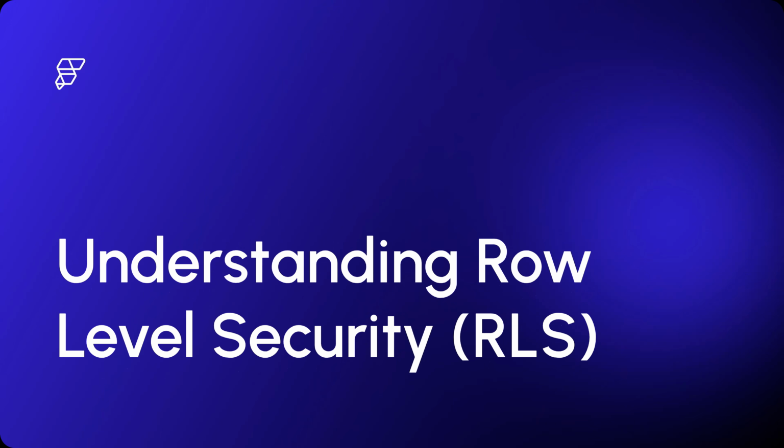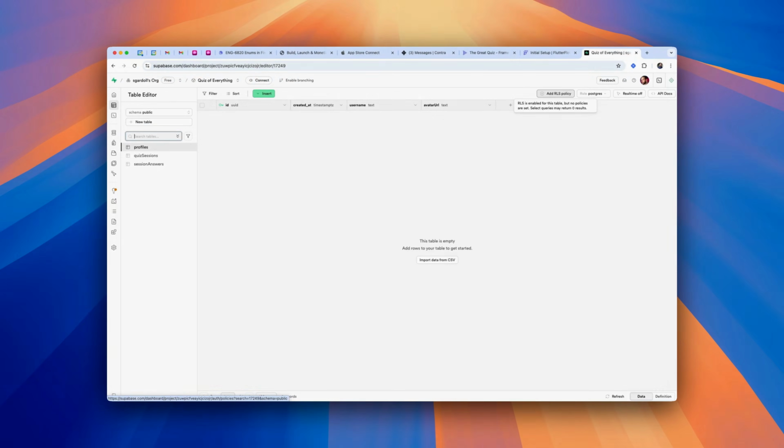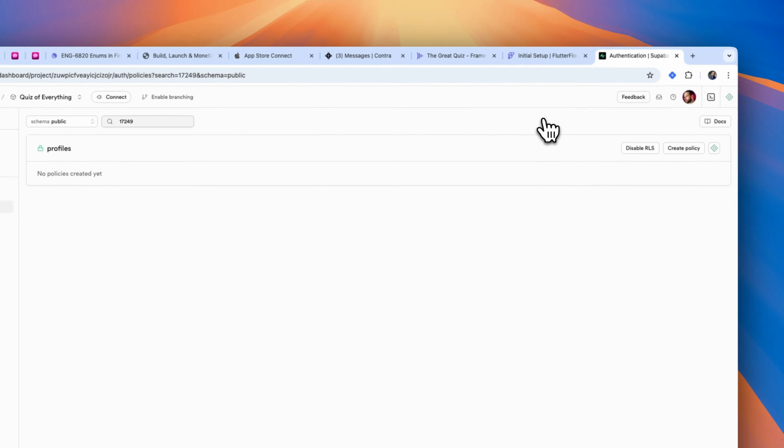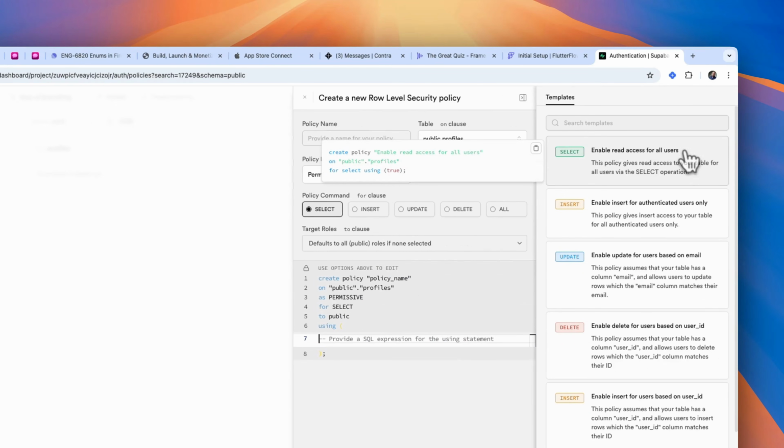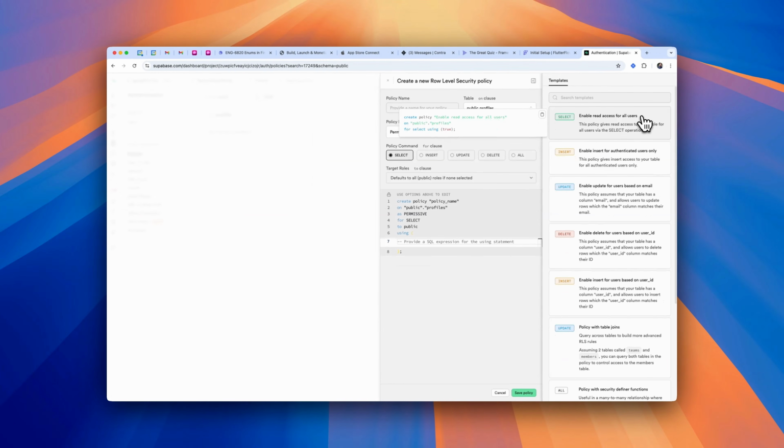Row-level security, or RLS, is a cornerstone of Supabase security, and it's especially important when interacting with client-side applications like FlutterFlow. RLS moves authentication logic from the application layer into the database itself, ensuring that users can only perform select operations on rows they're explicitly permitted to access. It's essential to enable RLS on all tables within exposed schemas, like the public schema that we've got here. Without RLS enabled, the anon key would grant broad access, creating significant security vulnerabilities.